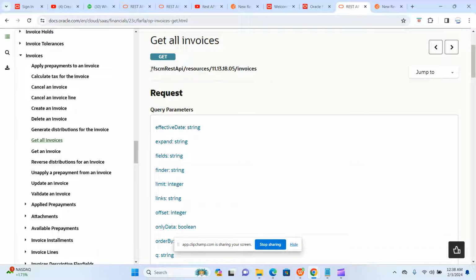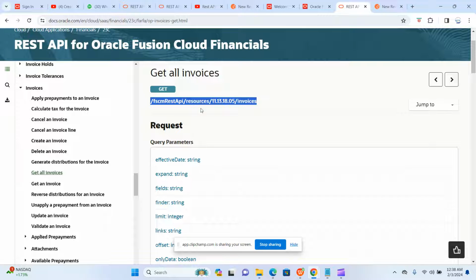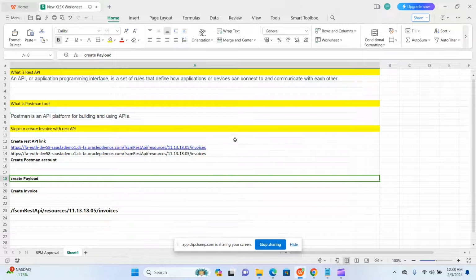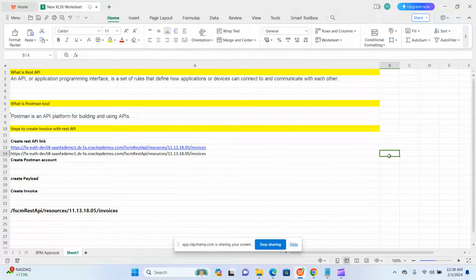You have to select the get all invoice link, and again suffix that link to your Oracle environment and execute the command to get all the existing invoices. So this is for creating an invoice, and this is the get invoice command.